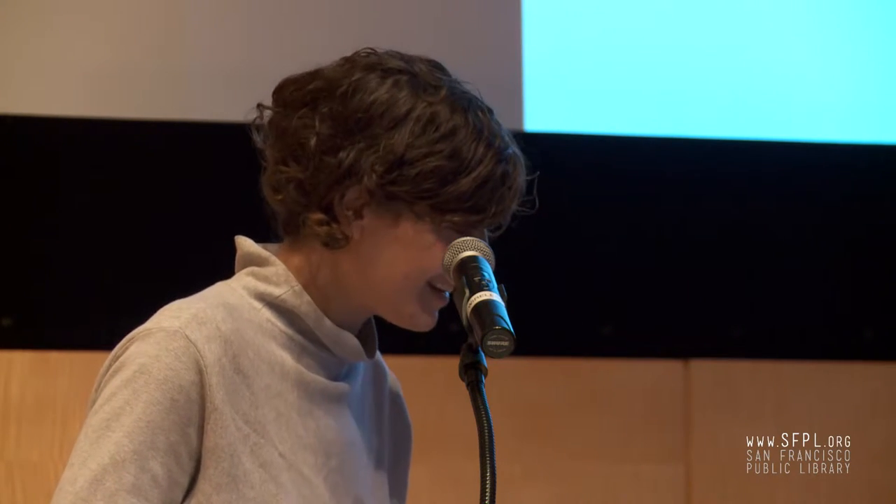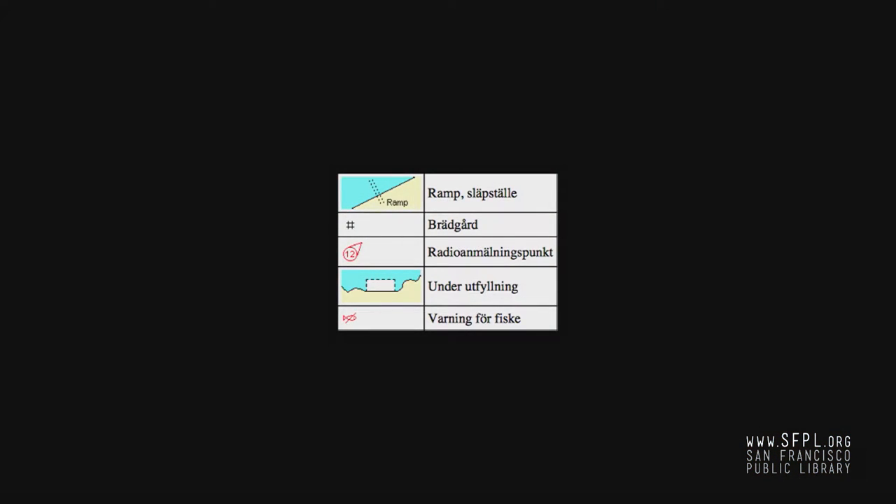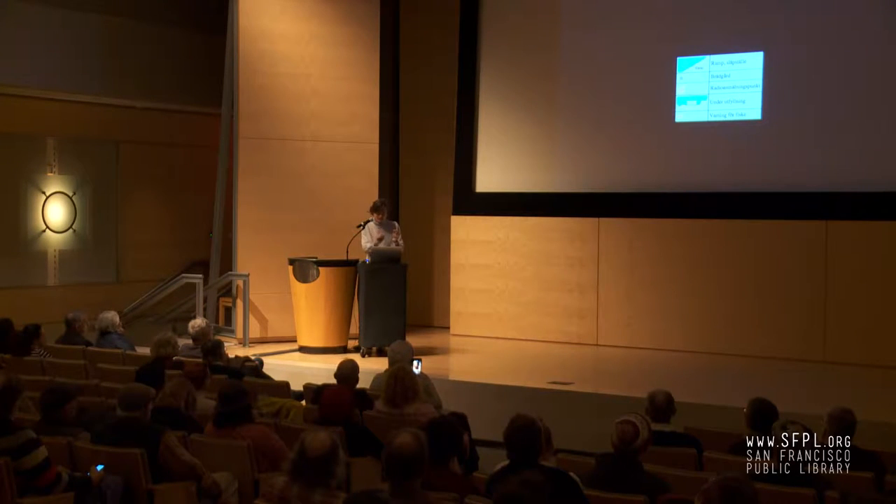Because remember, we used to call it the pound sign. I heard of someone whose delivery guy was looking for hashtag 2A, because it used to mean number. It also means checkmate in chess. On Swedish maps, it means lumberyard. And it comes from the Latin unit of measurement Libra Pondo. Those two words were interchangeable — you could call that unit of measurement a Libra or a Pondo. Which is why the British pound is a stylized L for Libra. So Libra Pondo got shortened to LB.